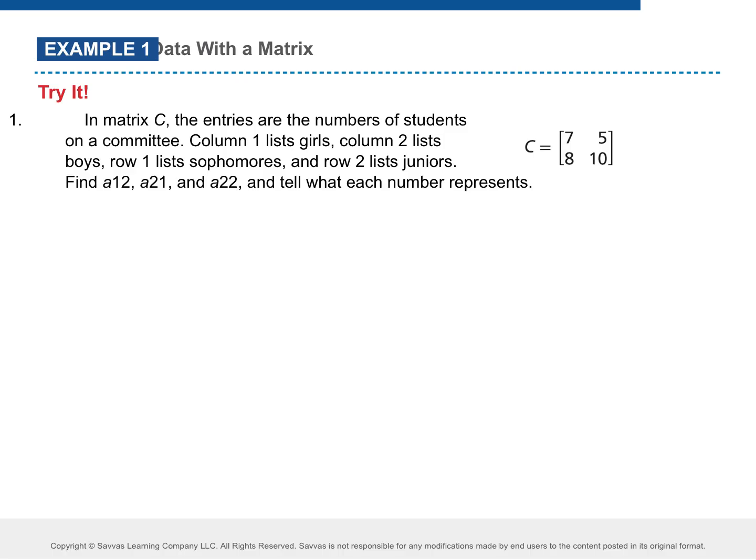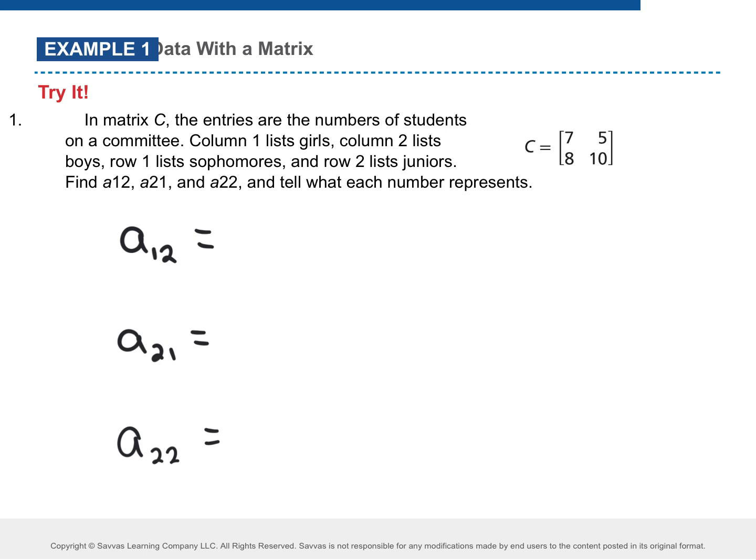Okay, in your example 1, it wants you to find A of 1, 2, A of 2, 1, and A of 2, 2. What I also want you to do on this one is give me the name of the matrix along with those. The name? So how many rows by how many columns. So name it and find those elements.